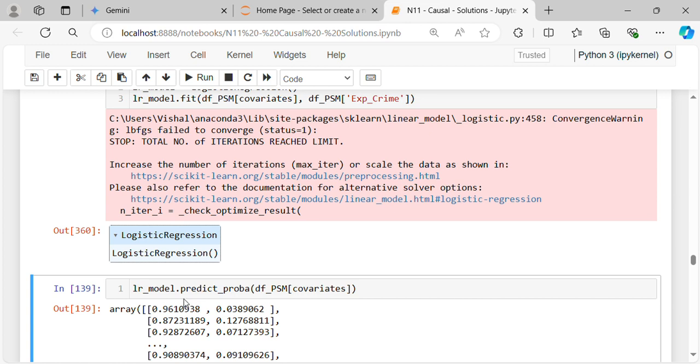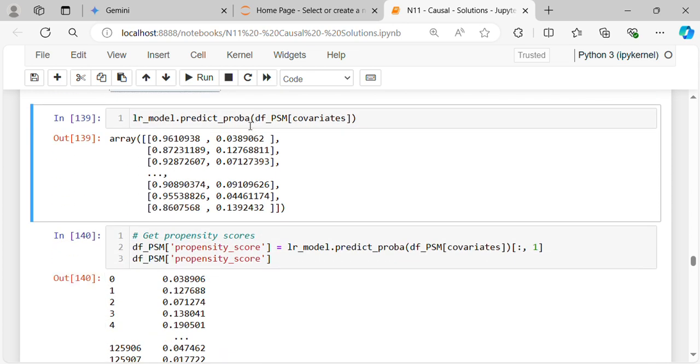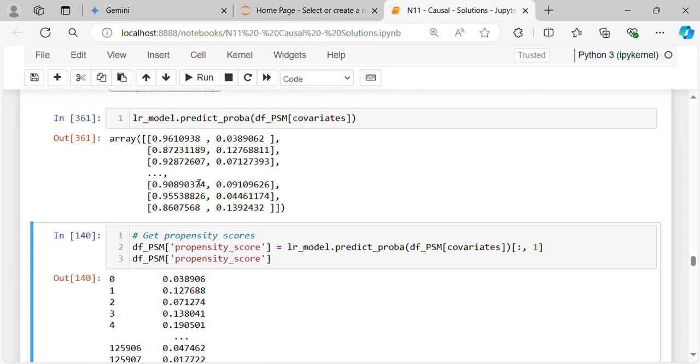LR_model.predict_proba of df_PSM of covariates. So covariates are the array of all the numeric variables. And when we run that, we get this. So these are the predictions, the probability predictions from the model.